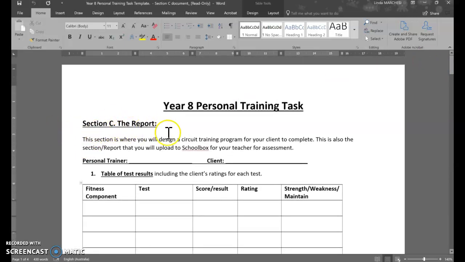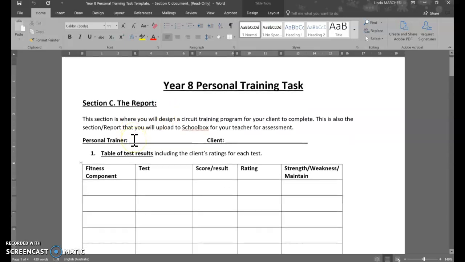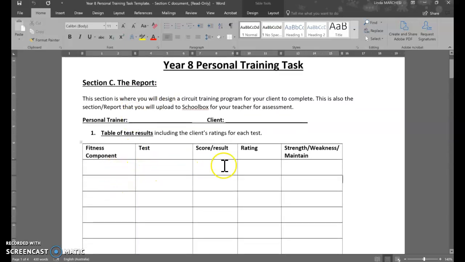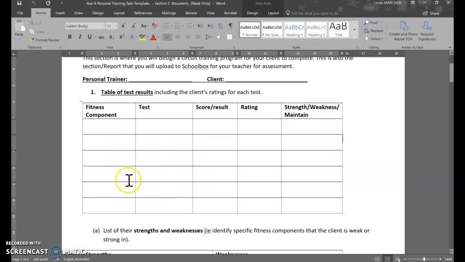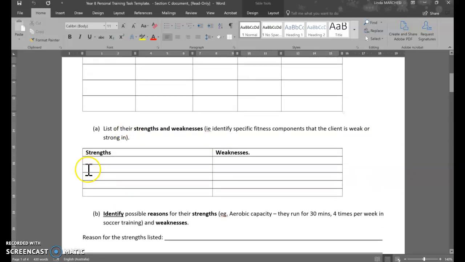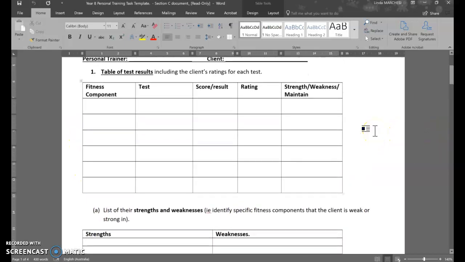So section C, you're putting in the fitness test results for your client, so you can fill that out. And then the next section is identifying their strengths and weaknesses based on the fitness test. So you go back up here and have a look.